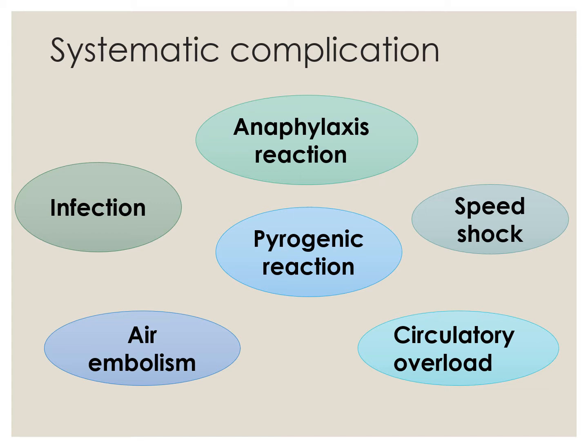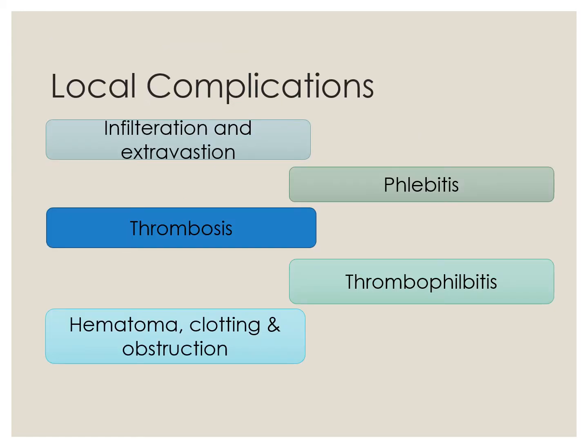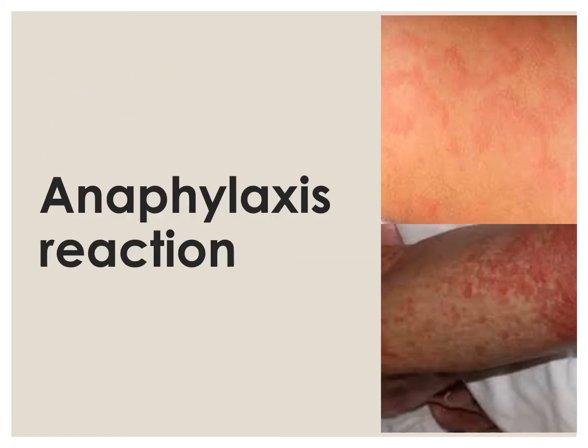So it is crucial to understand the risk factors in local complications, which can facilitate the task of daily care of the nursing team, and this may help to produce knowledge and scientific evidence to support the decision making of nurses in regard to minimizing the risk. First we'll discuss IV therapy systemic complications, which is anaphylaxis reaction.